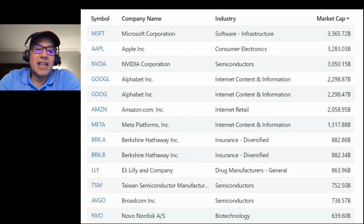What separates the most valuable companies on the stock market from the rest of the pack? We currently have a number of companies with a valuation, a market cap, of above $1 trillion. That's pretty incredible. Not too long ago, we didn't have one company that was above $1 trillion. So, what makes companies like Microsoft, Nvidia, Google, Amazon so valuable?